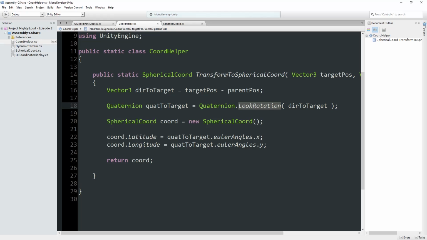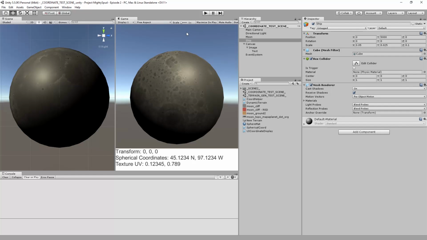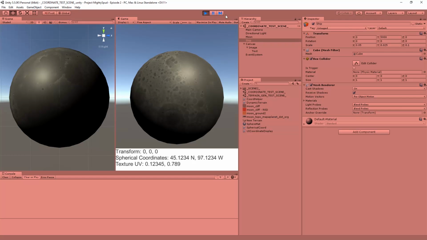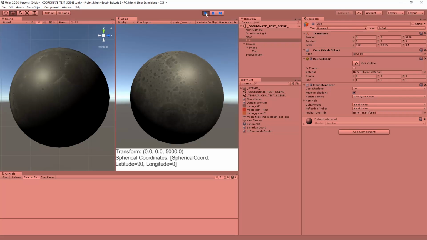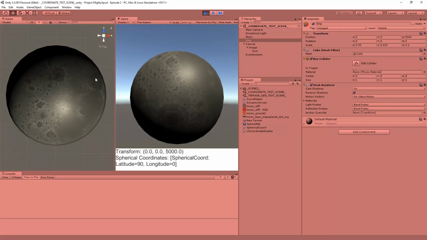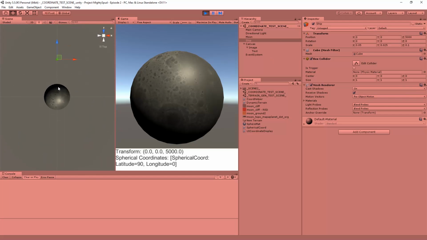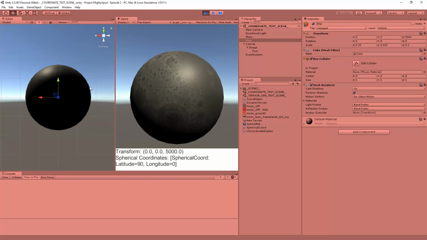So we've got that. The longitude should be okay, except with the question of where is our prime meridian. So right now, let's switch this around so that we're at the equator. If I bring it to like negative 5,000, this is bringing it towards the camera. It's saying our longitude is 180. So actually, we'll set it to positive 5,000. We're at longitude 0, which is fine. I'm totally okay with that. So basically, if we look down, our ship is here. So right over here on this side of the planet is our prime meridian. So if we do this and this, we are now looking at the prime meridian.